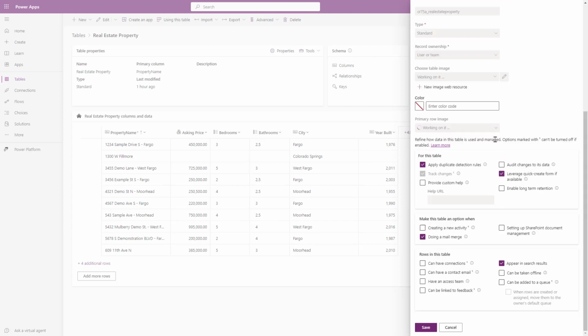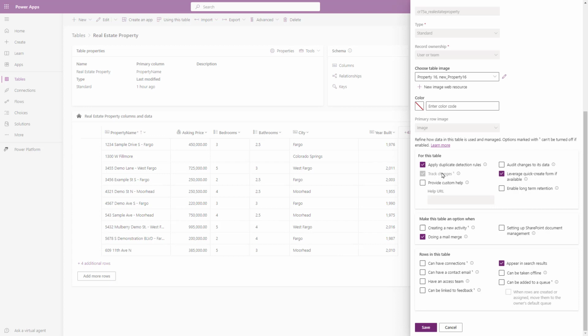There's two key areas that we want to make sure we facilitate. The first one is we want to make sure that track changes has been enabled. Now in this case, I've used this table before. This is a custom table, so track changes has already been turned on, and once it's turned on, you can't turn it off. If you have any system tables, like accounts, contacts, it's very likely that track changes will also be enabled from there.